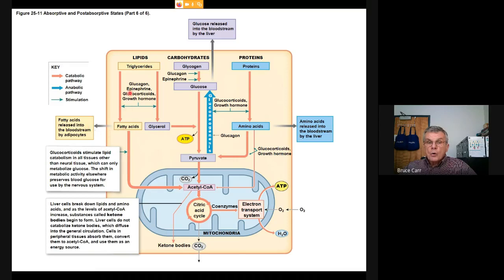We do have the production of triglycerides to produce fatty acids and glycerol that can contribute down here to ATP production. Here we have the glucose-glycogen cycle. Here's glycogen releasing from storage down to glucose, to pyruvate, to support ATP production. And over here, this shows the protein pathway. We do have proteins in our body that can be broken down to amino acids.